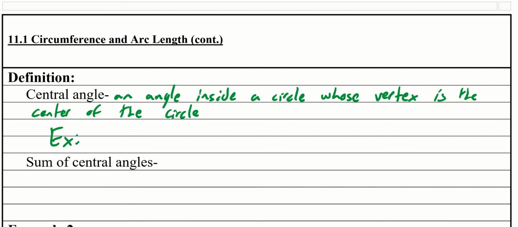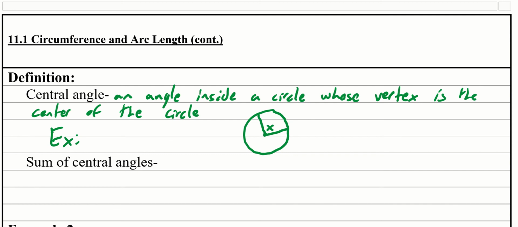Okay, so for example here, we've actually seen this when we talked about different sectors and we were finding area. So we'll do our best attempt to draw a circle here. And all I need is an angle, so two rays or two lines that are going from the center. So for instance, here and here, this right here, we'll just call it x. Okay, that would be an example of a central angle. And like I said, we actually already saw these when we were working with area of a circle and area of a sector.